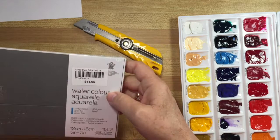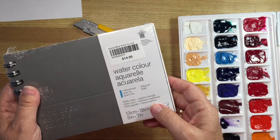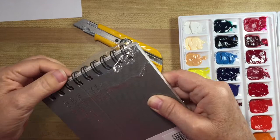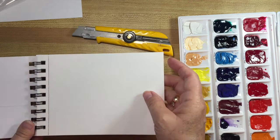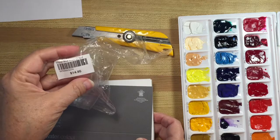The first one was this little Winsor & Newton watercolor pad with ring binding, which is nice because you can flip it open. It's cold-pressed, 140 pound, 100% cotton paper, and I wanted to give that a try. I also wanted something that's easy to carry around and good for small sketches. It's perforated as well, so really nice paper — you can tell it's cotton, it has a really nice soft feel to it.